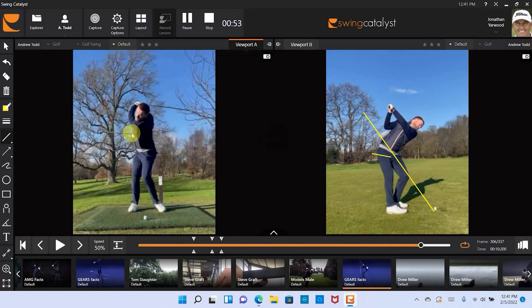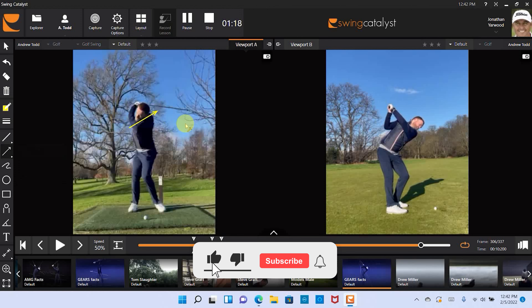I think you're kind of barking up the wrong tree a little bit there and I'll show you why. The club's going around behind you, and as you add that big turn into it, now the arms go really behind you and then they start to lift to the top. So now as you get into this kind of overturned position, you kind of overturn your whole body really, and the club goes around behind you as we just saw.